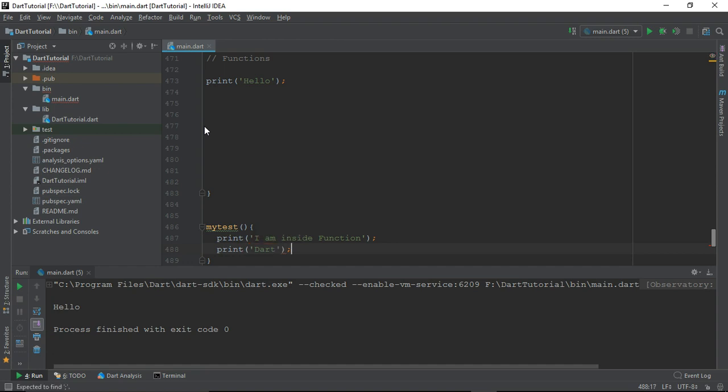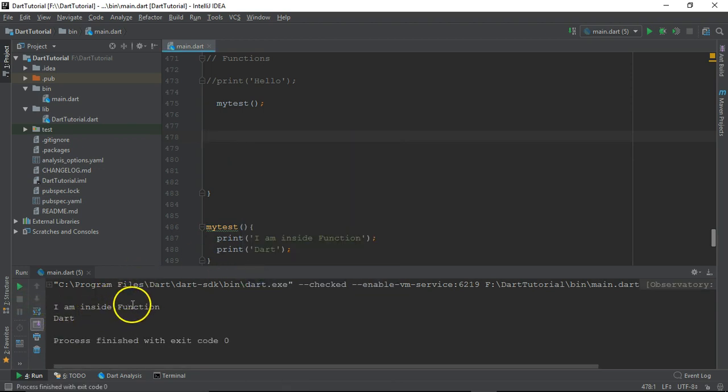So I have written two print statements, and let's say I want to repeat those two print statements again and again. Rather than writing those two print statements here, I can simply call this my test. This is the calling of this particular function, and this is the definition of your function. Let me just run it.